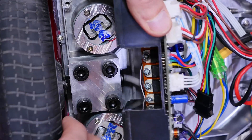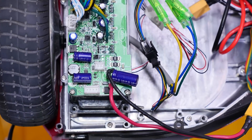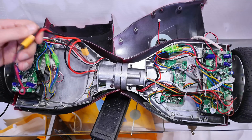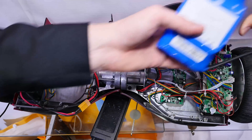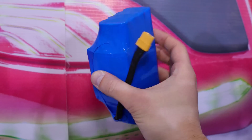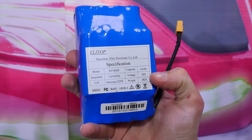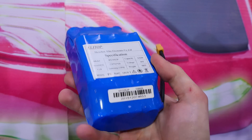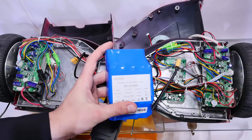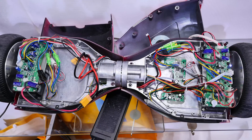They're using TauTau main boards — circuit boards that have pretty good quality, at least that's what they told us, and they do look pretty good with massive cables. The battery is connected via that cable right over here — it's a really huge battery pack made by Samsung, according to the sticker. It's said to be original cells. It weighs around one kilogram and has a capacity of 4.4 amp hours at a voltage of 36 volts, which equals around one to two hours of use time depending on speed.